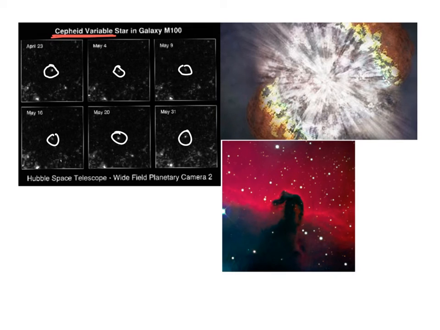Some of the other things we want to talk about a little bit more in the lessons are here we have a supernova, and this is when a star explodes, and we'll talk about that in our next video. And also we can look out and we can see some things like nebula here, and this is the Horsehead Nebula, and you can see why it gets its name.